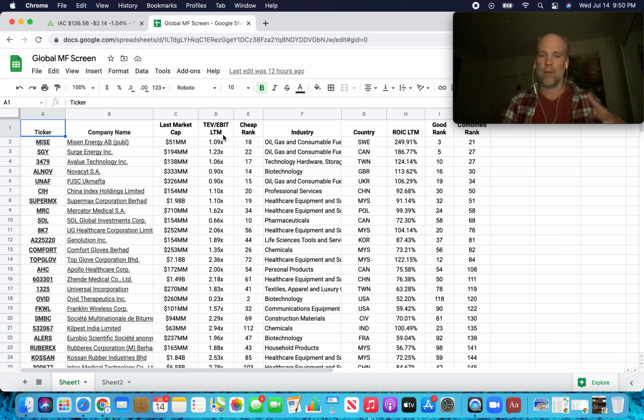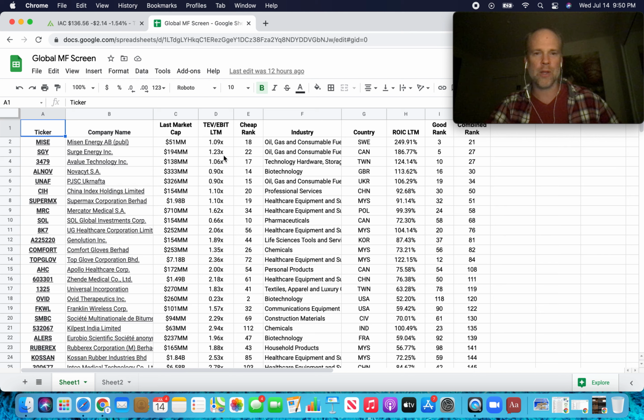Something could be very quirky about the last 12 months. Think about what the last 12 months have been like in the world. There's been obviously a huge thing called the pandemic that has really fudged with what could have been perceived as consistent, what's normal earnings or normal revenue for businesses, right? So the last 12 months, the last 15 months are going to be pretty wonky. So you want to keep that in mind.